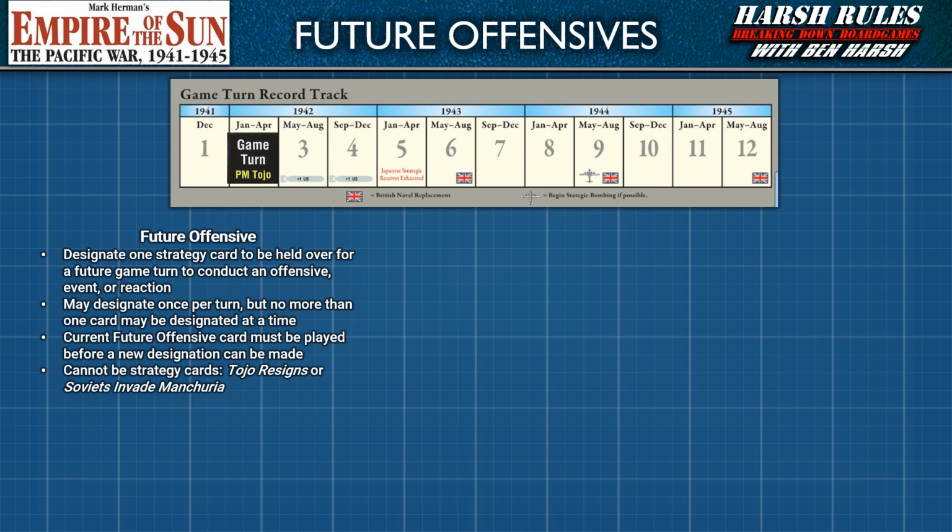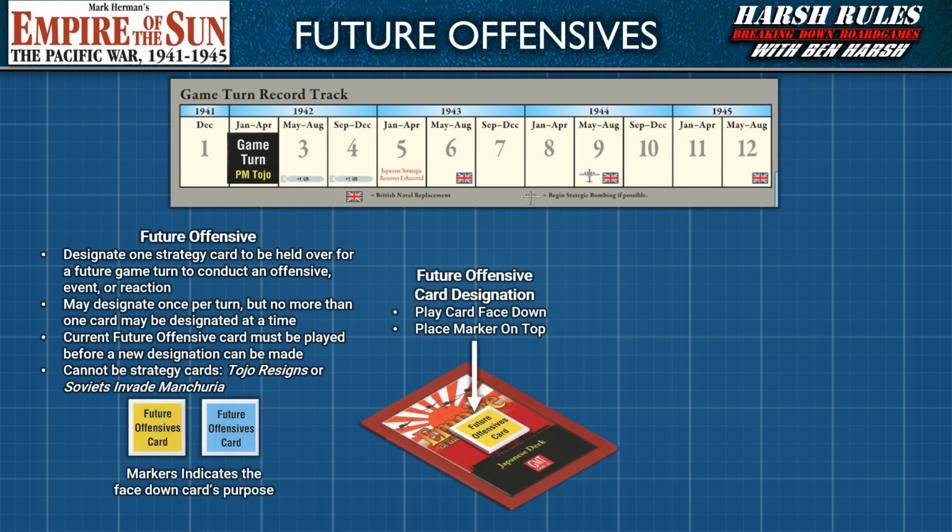Also, players cannot designate strategy cards Tojo resigns or Soviets invade Manchuria. The procedure for designating a future offensive card is as follows. The player places their chosen strategy card face down and then puts the future offensive's marker on top of this card to indicate its status. Remember, creating a future offensive card counts as that player's action, and then play alternates to the other player.